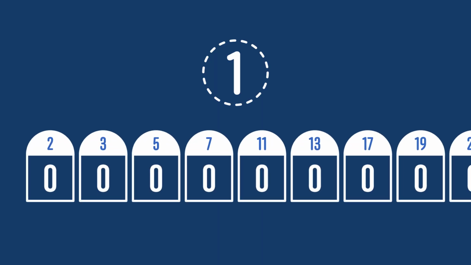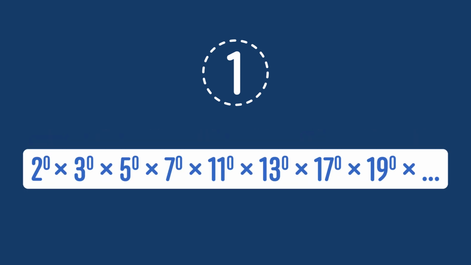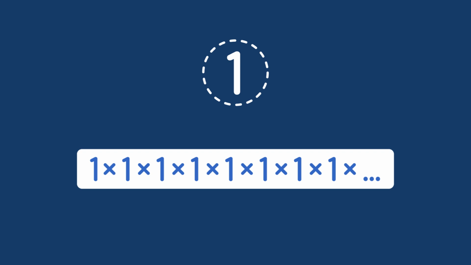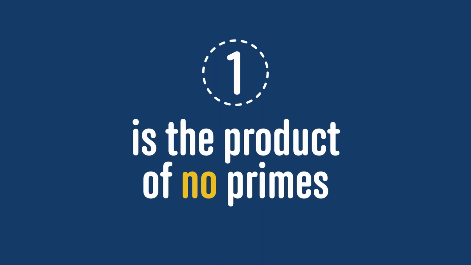So what about 1? Well, now it should be getting clearer. We can express 1 with this representation with a list containing only zeros. Every prime in its prime factorization is raised to the power of 0. So it's 2 to the 0 times 3 to the 0 times 5 to the 0 and so on, all of which are equal to 1. And so we have a product of 1. So 1 does have a unique prime factorization, and the set of primes in its factorization is the empty set. That's why for short, we might just say that 1 is the product of no primes.